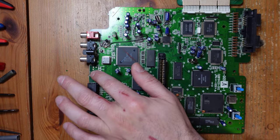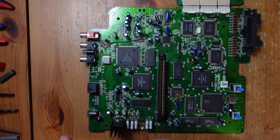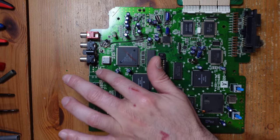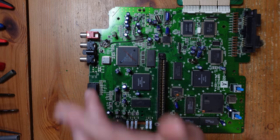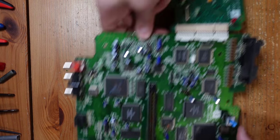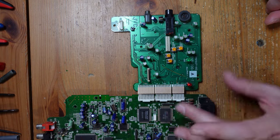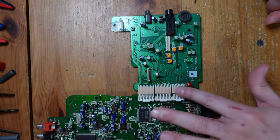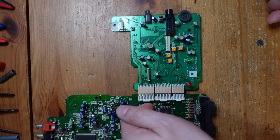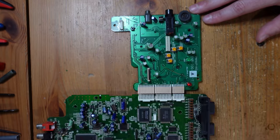Not only that, I see there's clearly evidence that an S-video port was being considered, and at the very last minute, it was omitted. I'm pretty sure that with some very minor parts added over here, you could add S-video to the JVC X'Eye. So that's kind of cool. Just interesting stuff. So yeah, we're gonna go back over here to this daughter board, which is the CD drive board here. And you can see there are these weird connectors that connect the two boards together. If you lift these up, you can remove it, but I'm not gonna bother because the only thing I'm really focused on today is this little switch right here.